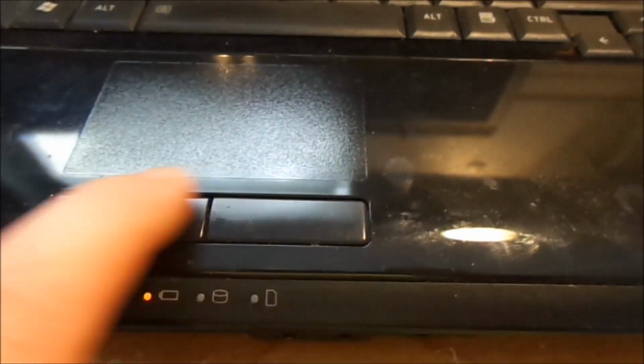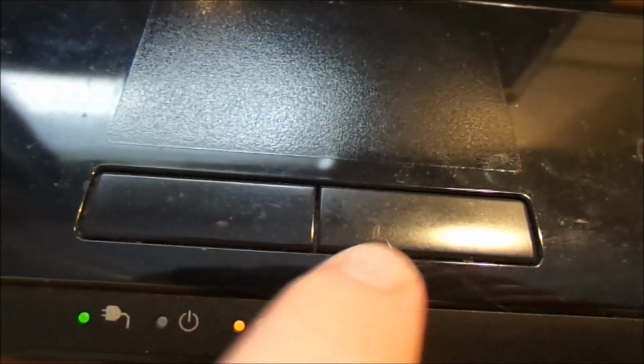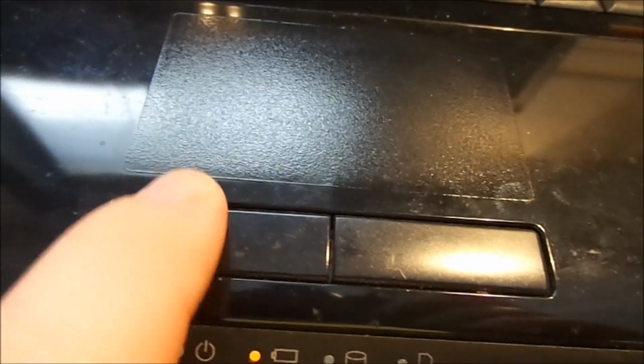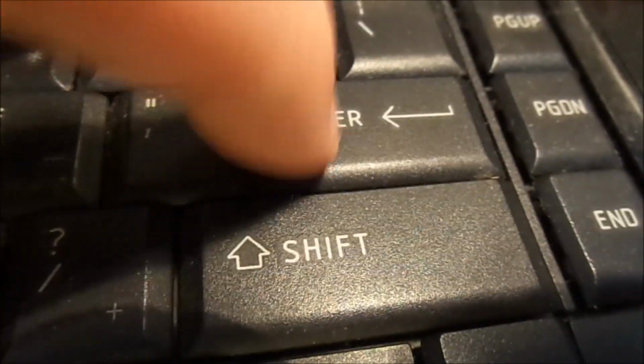But one thing I found kind of interesting about this is there's hardly any wear on any of the surfaces. Like, if you notice, this is just dirt. This will clean right off. There's still a good surface on the touchpad and the buttons. And if you look on the space bar, which is normally very heavily worn, there's just a slight shiny spot right there. And if you look anywhere else on this keyboard, like the Enter key, which is used a lot, there's literally no wear.